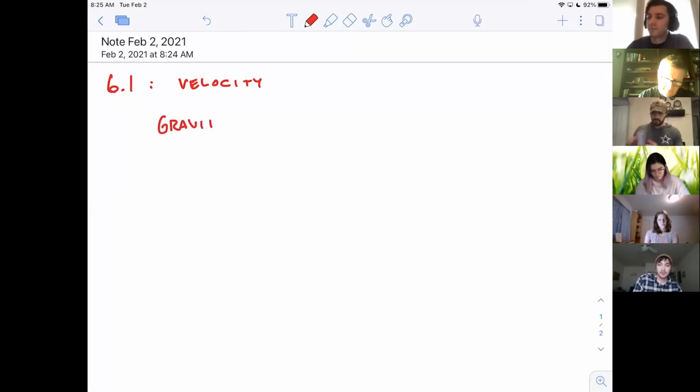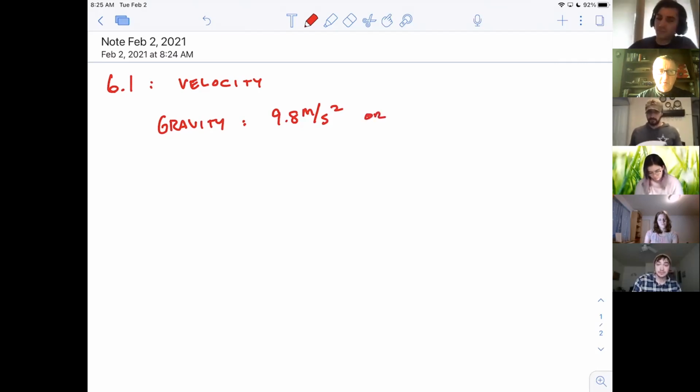9.8. Yeah. 9.8, and that's the metric version of that, meters per second squared. Does anybody know what the English or the standard version of that number is, not the metric version? Would it be in feet per second? Yeah, except feet per second per second. Oh, okay. It's 32, and I'll write it differently this time. Instead of feet per second squared, which doesn't make any sense, if you say feet per second per second, that actually makes sense.